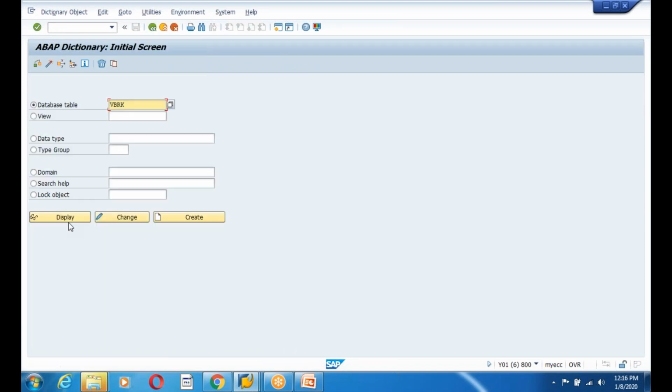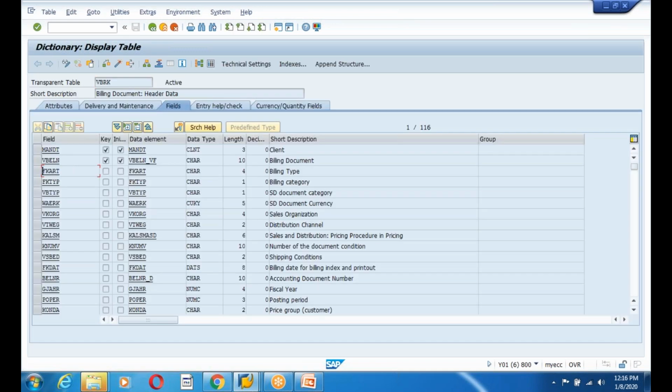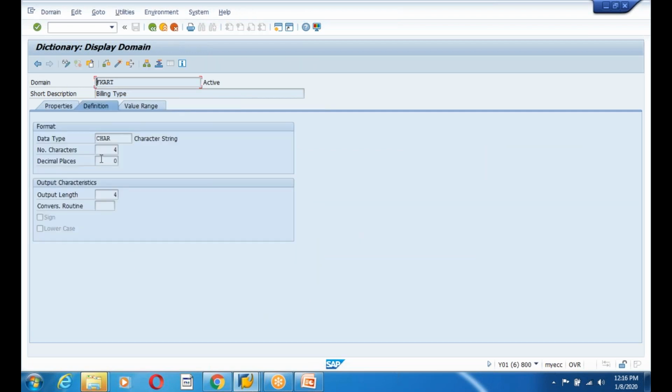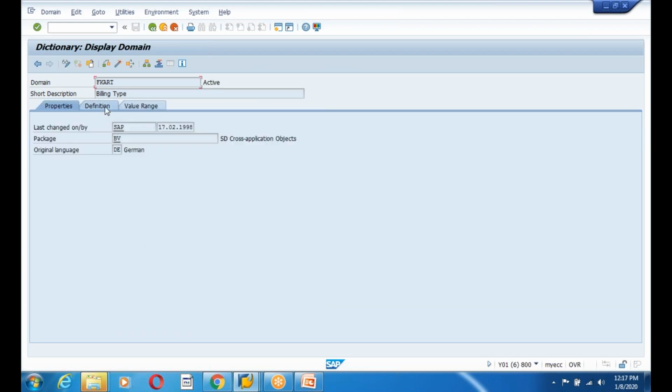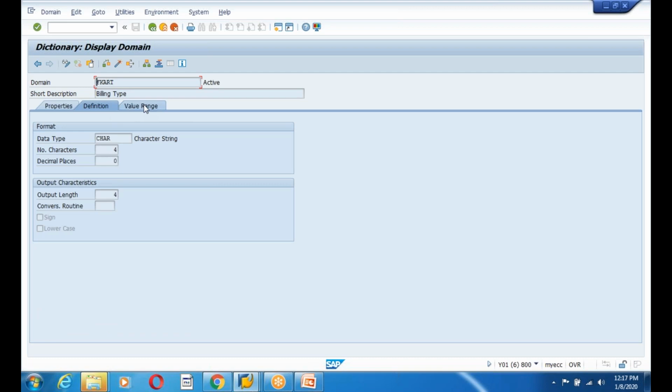See the internal and external values for the order type. FKART, so this is a billing type, right? Click on billing type and see the domain, value range. There is no conversion routine. So why is it not coming?